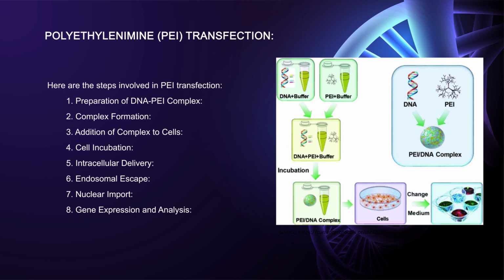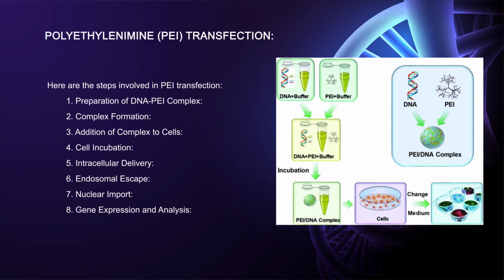Transfection requires DNA to escape from endosomes and reach the cytoplasm, where it can access the cellular machinery for gene expression. PEI has been shown to induce swelling and rupture of endosomes, promoting the release of DNA into the cytoplasm. The exact mechanism of this activity is not fully understood yet, and it can vary depending on the specific PEI formulation and the cell type.